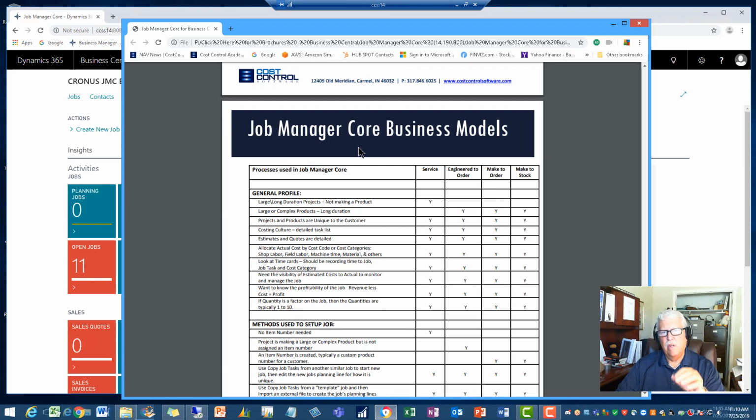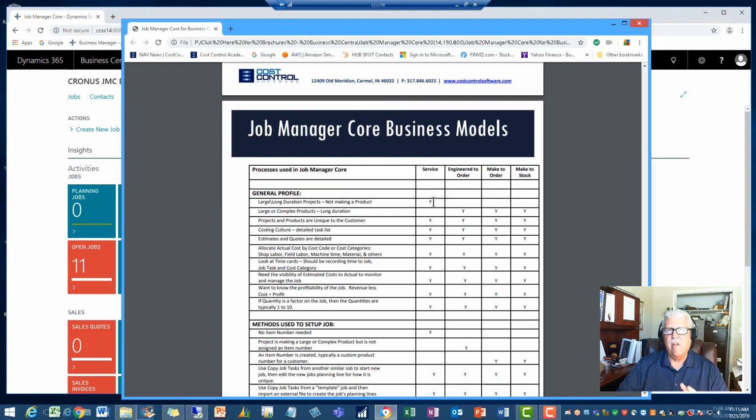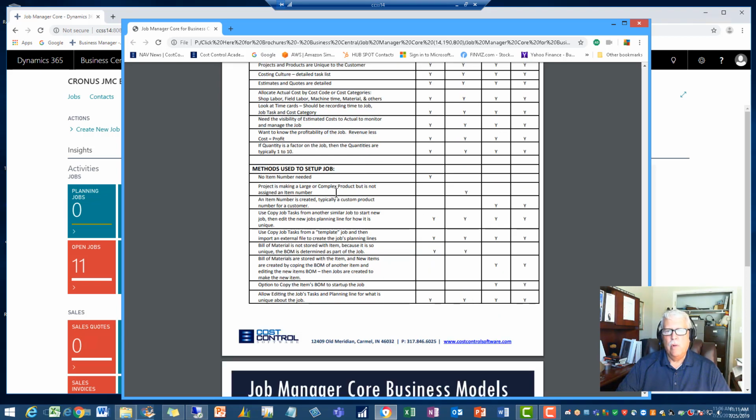There's also in this same document what the business models are where this is an appropriate fit. Everybody says, well, this may not work for my business. Well, I want you to understand what businesses we designed this for, and hopefully it will fit one of your applications. We think it's four very specific businesses: service businesses, engineer to order, make to order, or make to stock. If you physically put the product into stock, we accommodate that as well. Whereas out of the box, the jobs granule is really for a service type business, nothing to do with any kind of manufacturing. So we handle both the manufacturing type job shops as well as many different service type businesses, and this will go through that information.